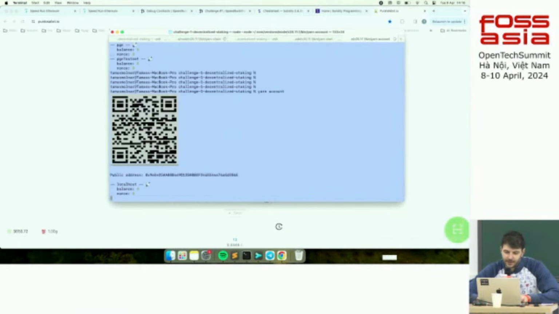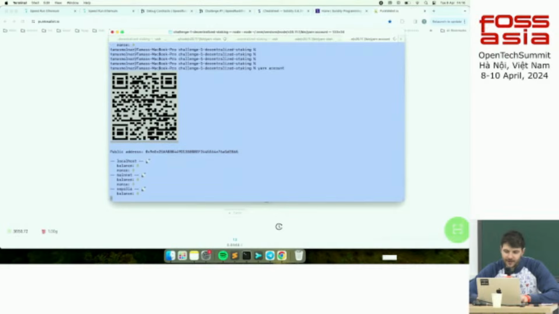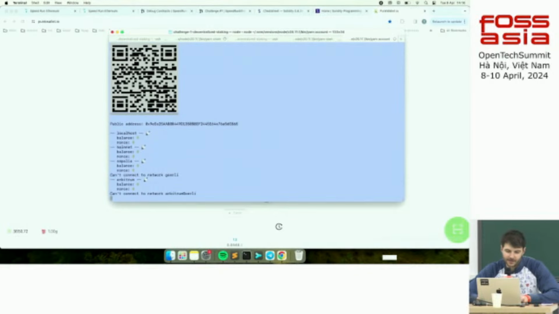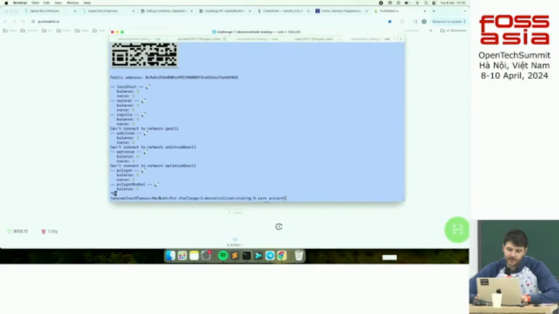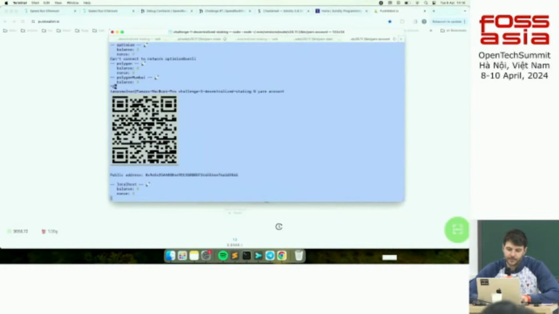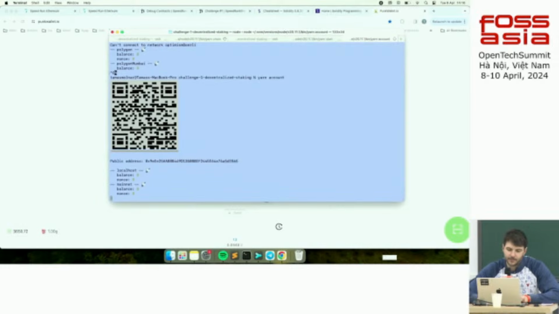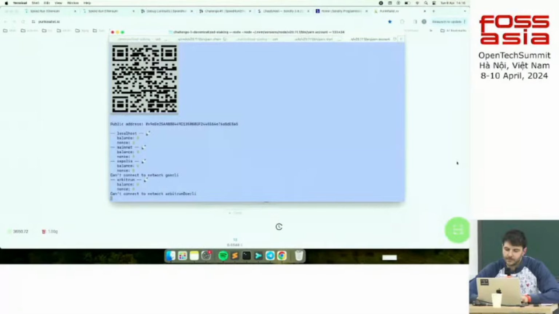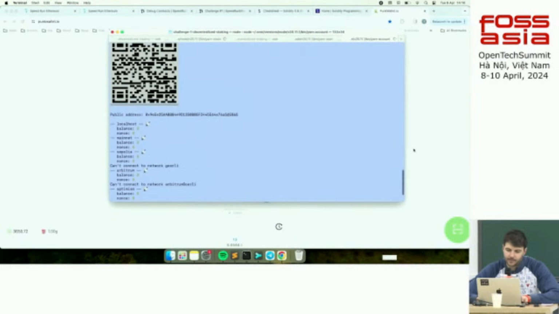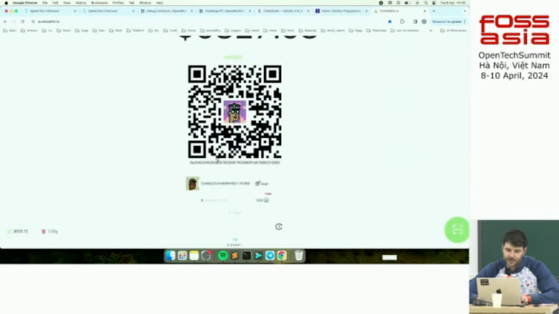And if I hit yarn account again, then I should see that my Sepolia balance has gone up, but it's not there yet. Let me try it again.